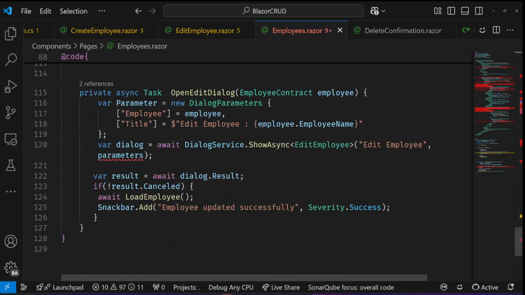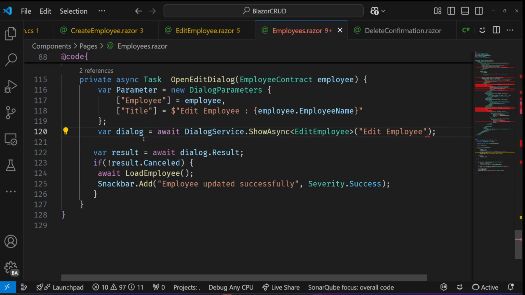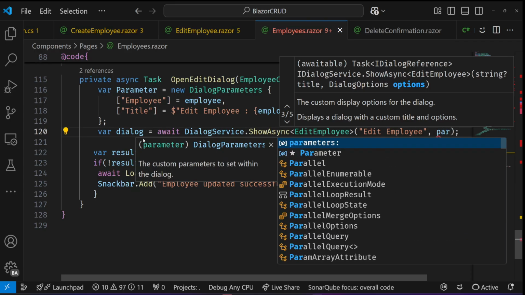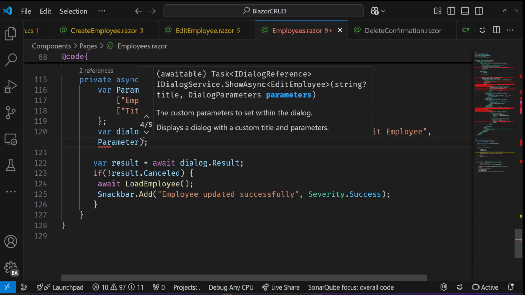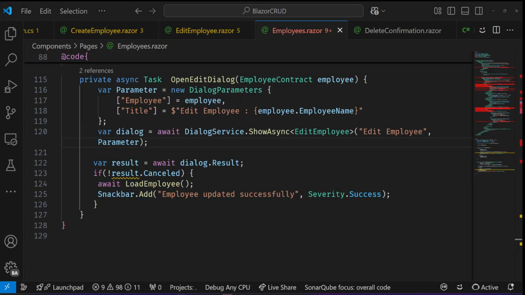Okay. So this is now giving us an error that this is not that. So parameter, what about parameter? Parameter works, not parameters. Okay, that sounds great. So now we have this working.